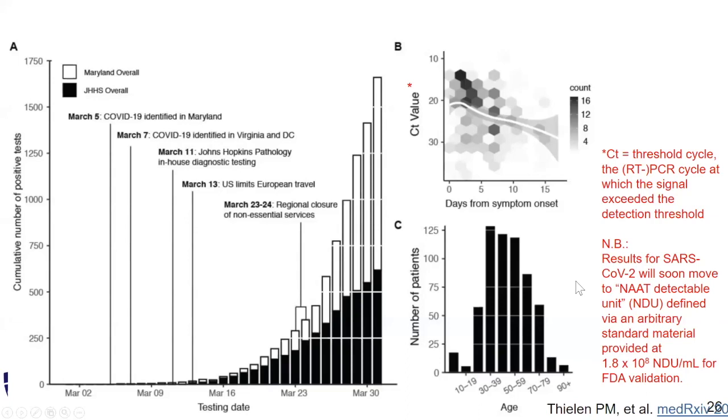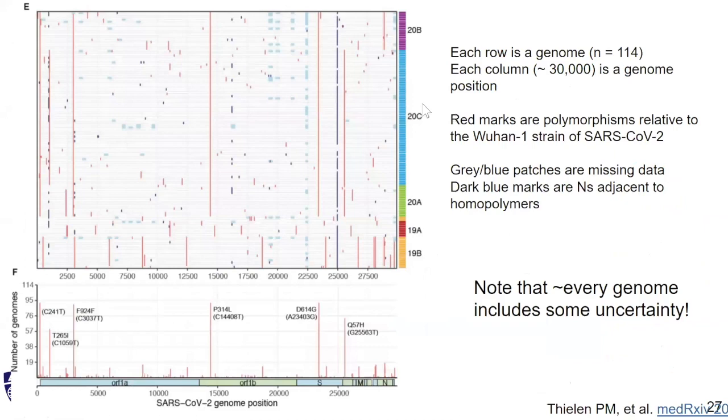And so it's worth noting that as we move forward, increasingly people are not going to be using CT value, but rather this unit called NDU, NAT detectable units per ml. And so this is going to get standardized, but for now we talk about CT values. And I'm just contextualizing this so you can understand where this is coming from.